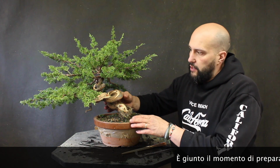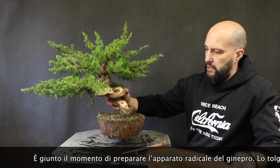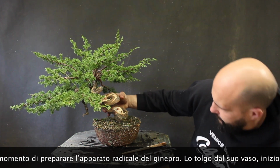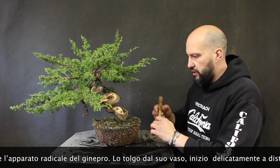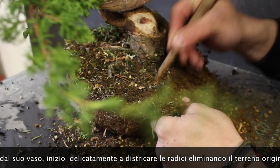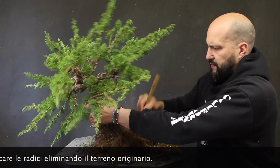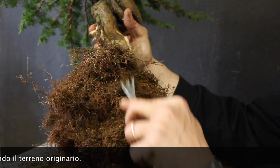Now it's time to prepare the root ball, so we take the tree out of the pot and then gently we start opening the original root ball, and we need to free most of the roots from the original soil.